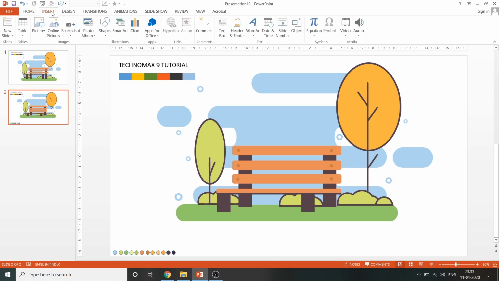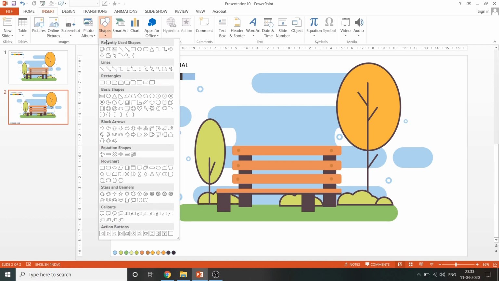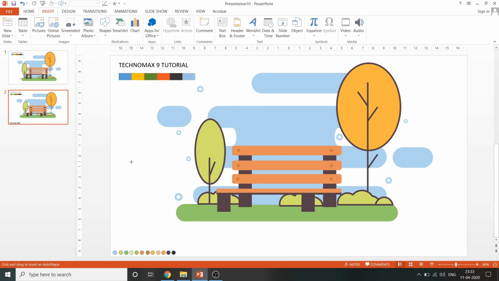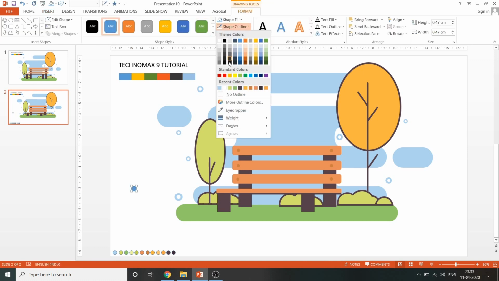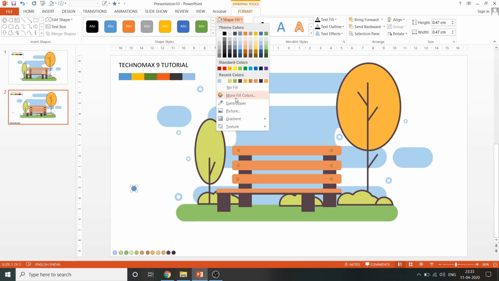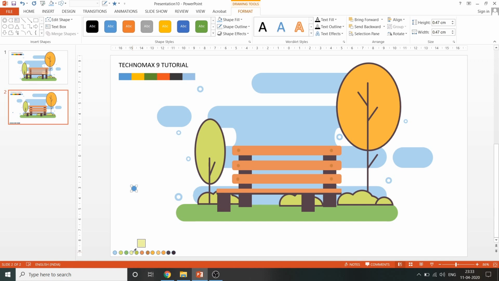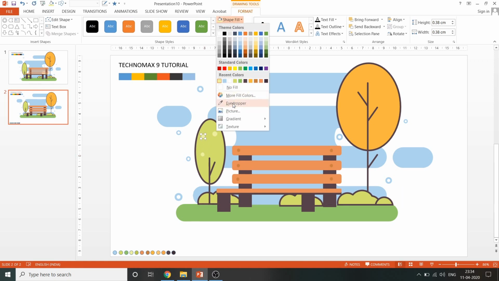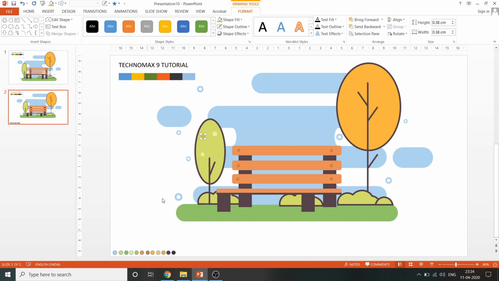Now go to insert, go to shapes, and choose an oval with the shift key on your keyboard. Draw an oval, shape outline, no outline, shape fill to this color, place it here, duplicate it, make it smaller, duplicate it, change the color, shape fill to this. Now duplicate this out here.